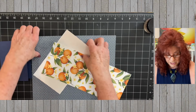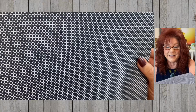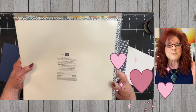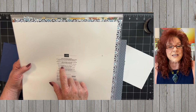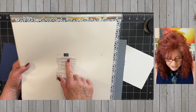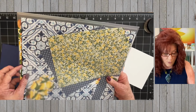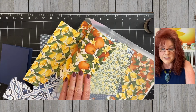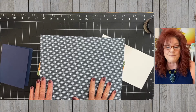Now, first I want to show you the beautiful paper that we're going to be working with today. Look at this. We have our beautiful citrus, and then we have this gorgeous blue. Look at that design. It's just gorgeous. And you know what I love about all of the DSP or pattern paper that we have is right here it tells you all the coordinating colors that you can use. Now this one's called Mediterranean Blooms, and it's an amazing set of patterned paper. Oh my goodness, you are just going to love it. Look at that design right there. You have oranges, you have lemons, such bright, vibrant colors. But let's get busy creating this card.